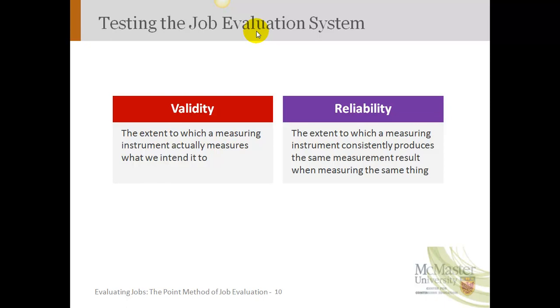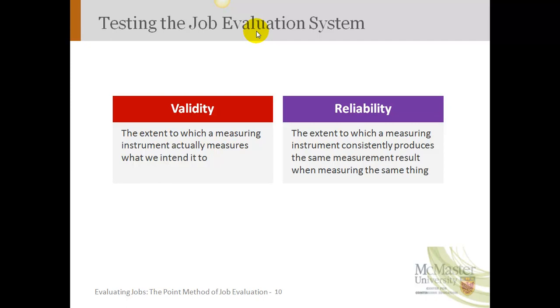So I can assess a job for an admitting clerk and you can assess a job for an admitting clerk. Would we come out with a similar number of points? If we do, chances are that job evaluation system is reliable. If we give 100 people, if we train them all equally in the job evaluation system, and most of the time it comes out similar in points, then we've understood the job, and we'd say, well, it's reliable.